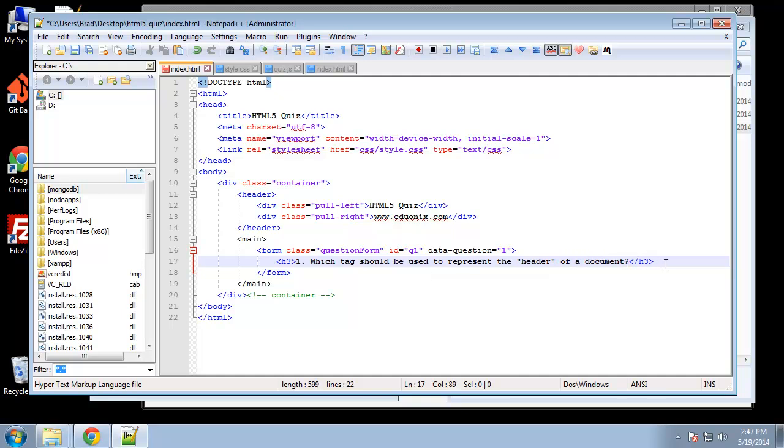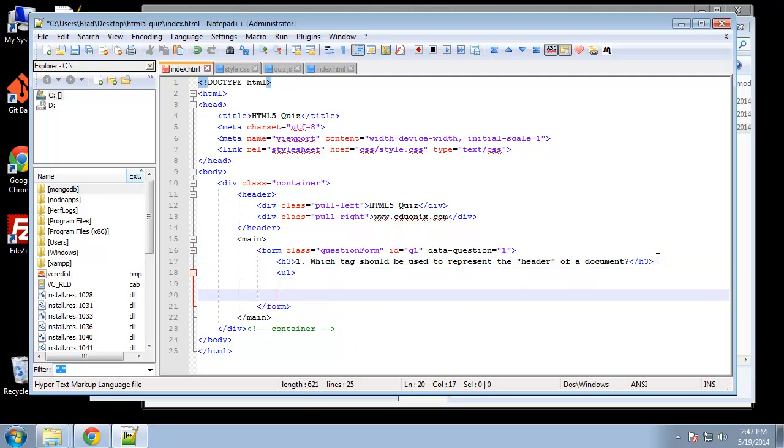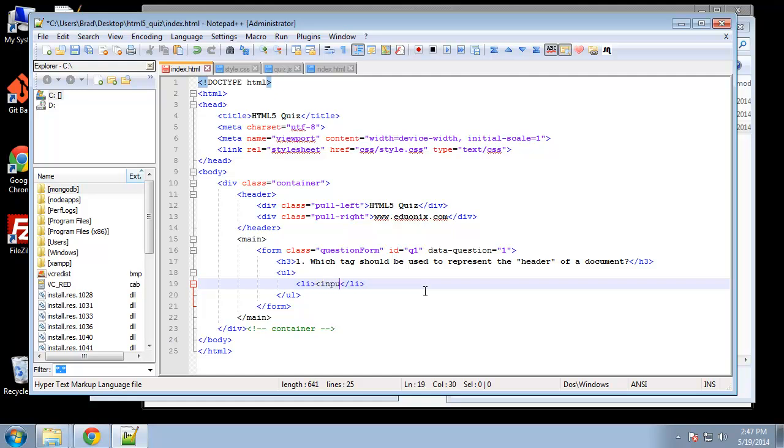There's the question, and then underneath we're going to have a UL tag, and then our LIs, and inside of the LIs we're going to have an input, and it's going to be the type of radio.